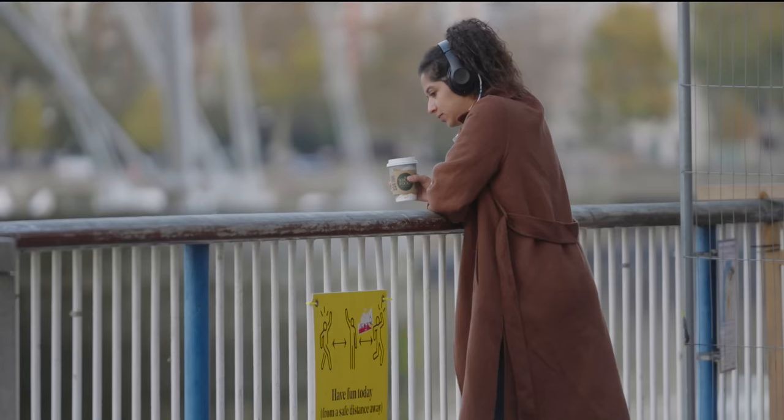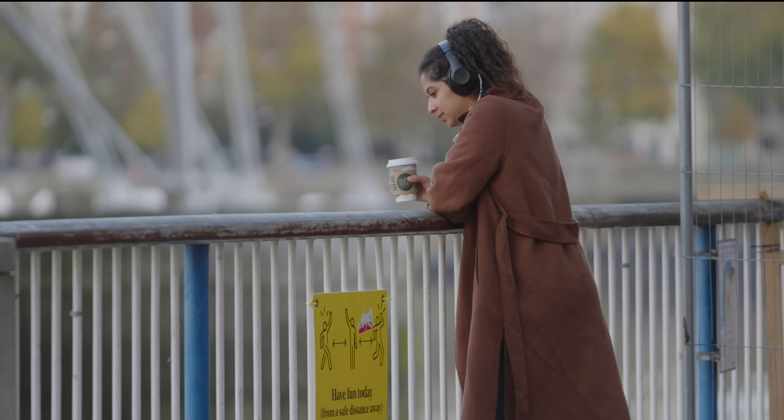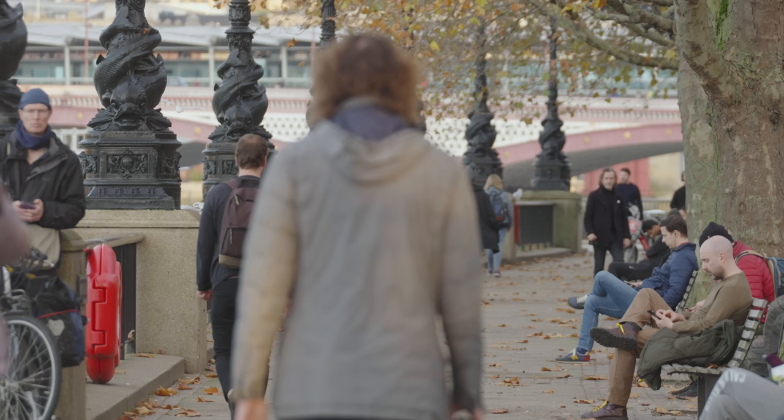Unlike the A7S III, if you want to shoot in anything over 60p in 4K, you have to shoot in S&Q mode. Because it uses the older XAVC-I codec, that only goes up to 4K 60p. So everything has to be shot as S&Q mode. So there'll be no audio recorded.